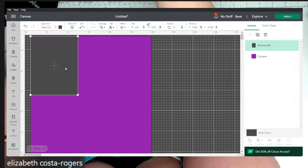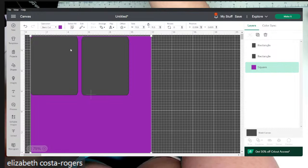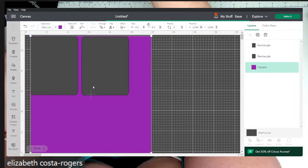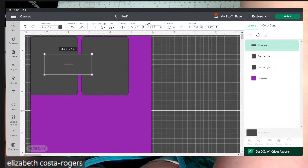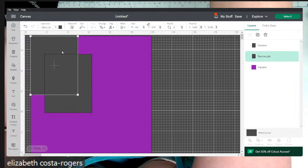And then we can duplicate it. Okay. There's our second card front. And why all of a sudden are we going rounded corners? Is that what I picked? I'm going to put a square in there and then change it. See how they like that. 4 1/4, so 4 1/2 by 5.75. All right. We're going to delete that one. We're going to delete that one.